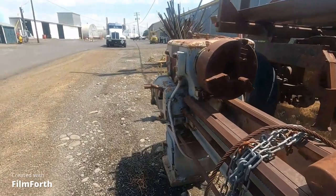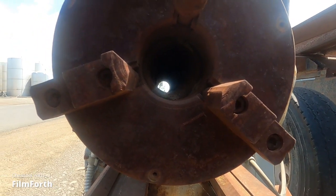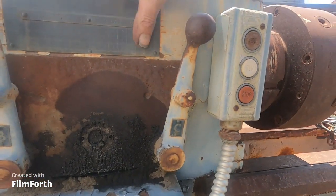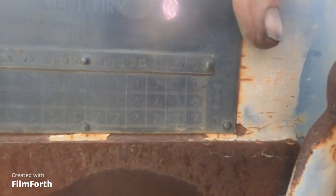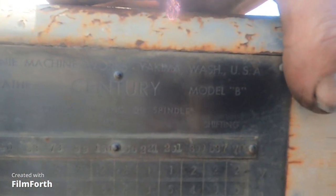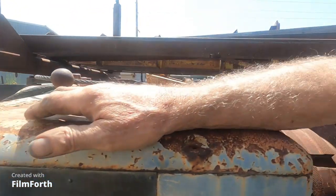Bet he wouldn't sell me. Look at this spindle hole — it's huge. That's one of the interesting things about this machine that I saw. About a three-inch hole. It's hard to read the speeds on this thing. I'd really like to know the top speed and I haven't been able to really find it. McElvaney Machine Works, Yakima, Washington, USA. Century. Center Bearing on Spindle for Shifting. Who knows? I don't know what that means.